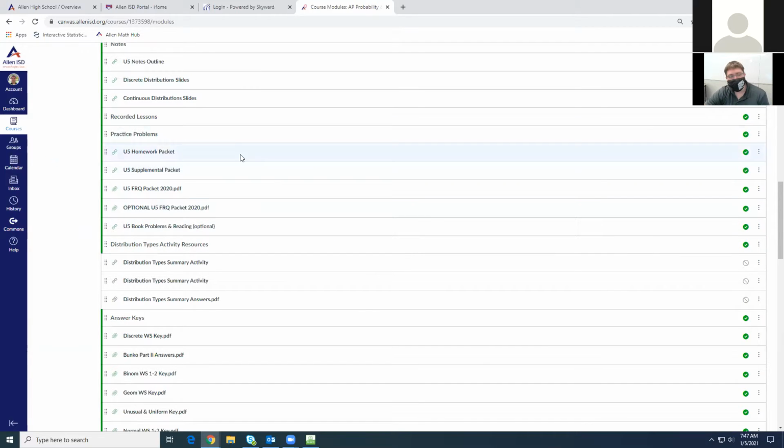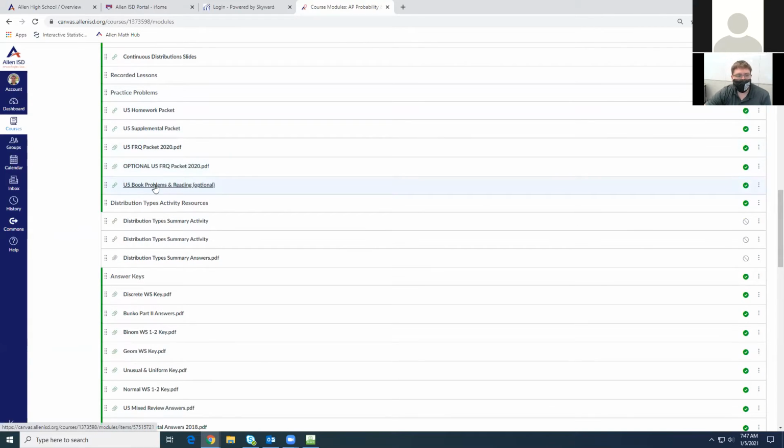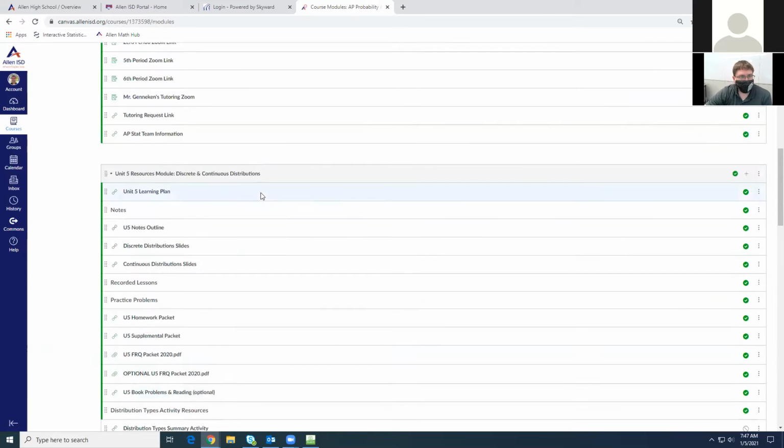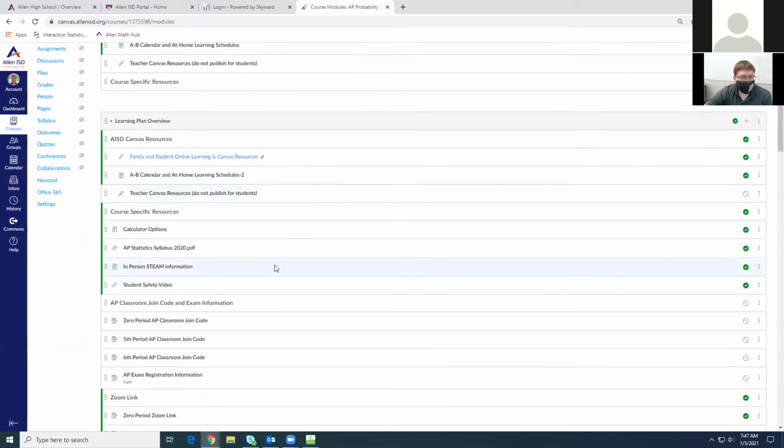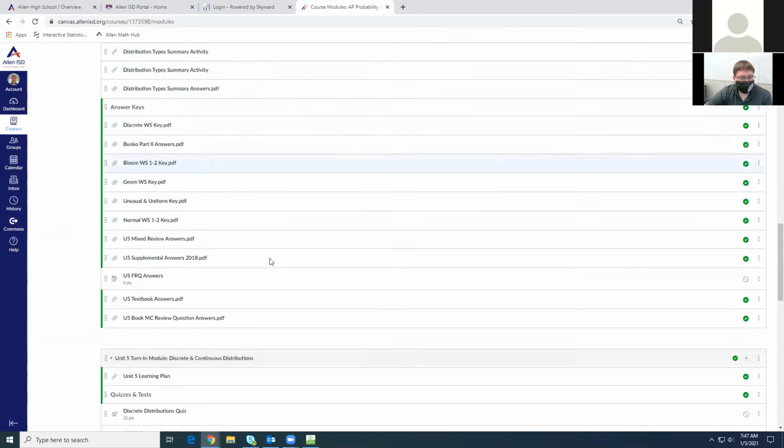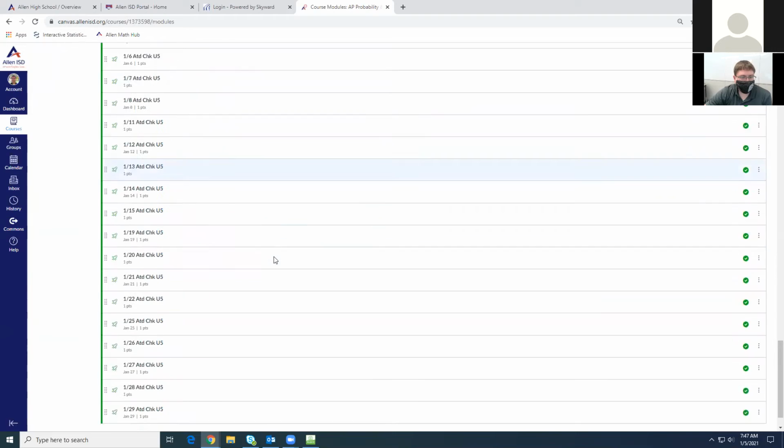The neat thing is this unit, I was looking, and the book problems out of the textbook this time are optional. So you don't have to stress and do those this time. They will be there for extra practice. So that'll be nice as we get back into it. Anyways, everything is already set up in Canvas, so feel free to explore and get into trouble however you want.